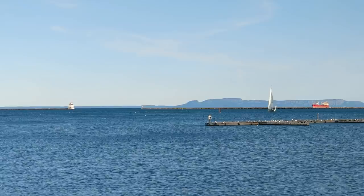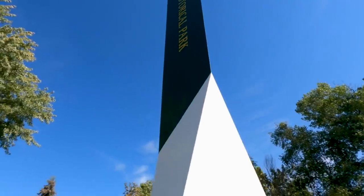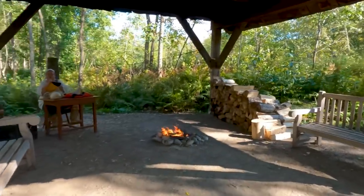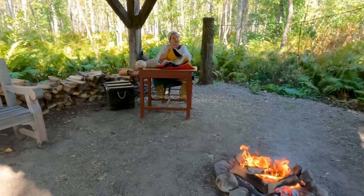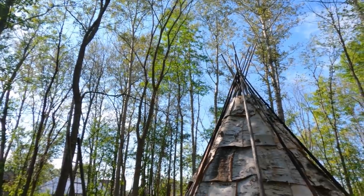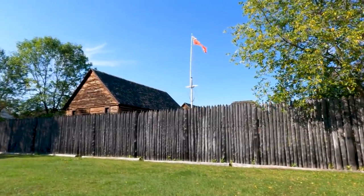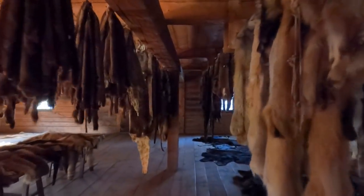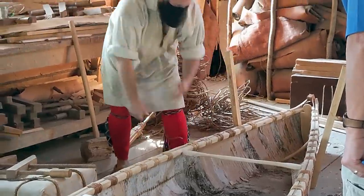As we mentioned, Thunder Bay is made up of the former towns of Port Arthur and Fort William. And today, you can take a step back in time and visit Fort William Historical Park, the largest living history attraction in North America. Wow, how are you? Very good. How are you? I am excellent. Welcome to the fur trade. Thank you. And to the year 1816. The year is 1816, and the place is Fort William. This is the inland headquarters of the Northwest Company, the world's largest fur trading enterprise, with posts stretching across North America. This is a place where cultures meet and relationships are forged between indigenous peoples and the non-indigenous newcomers.